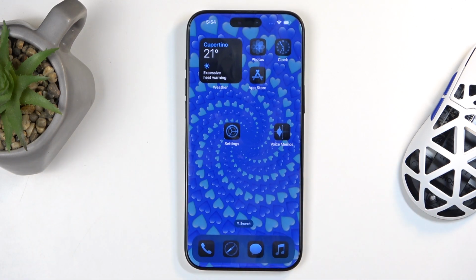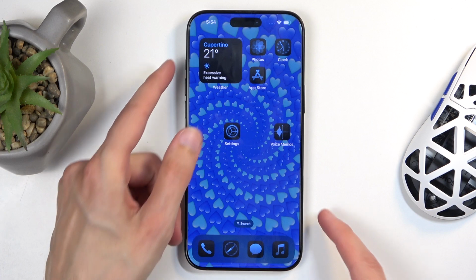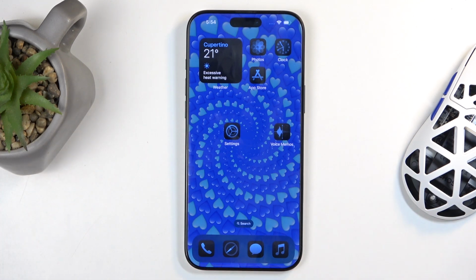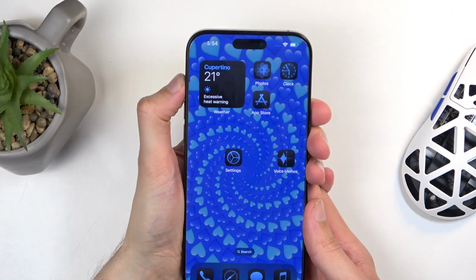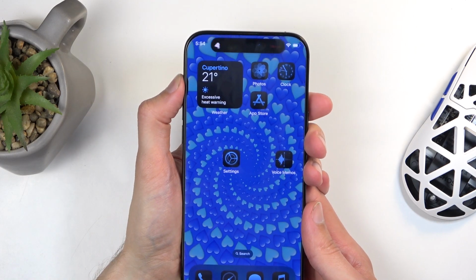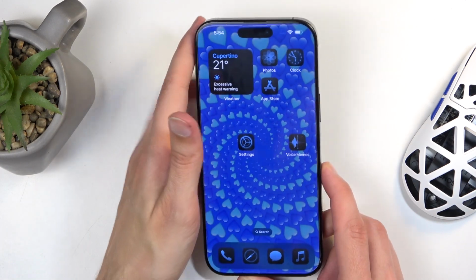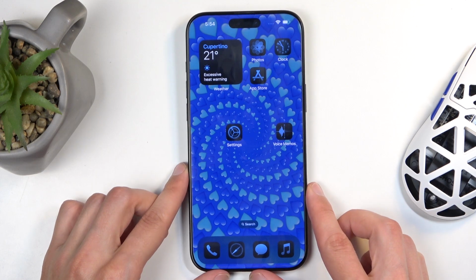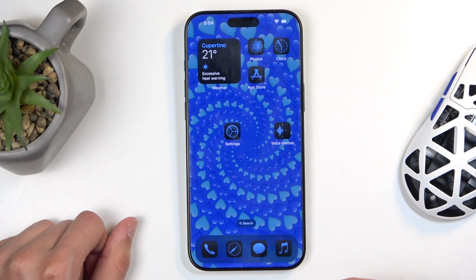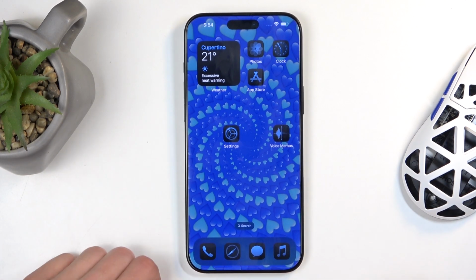Anyway, continuing on, we have the action button, so the other one on here. Previously, obviously, that was the silent switch and stuff like that, and still is. So if you press and hold it, you can see we have silent right now. If I hold it again, it's a ring. But we also have the ability to actually change what it does. Unlike the previous switch that we used to have, this gives us more versatility.